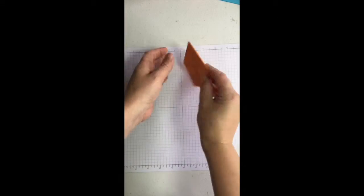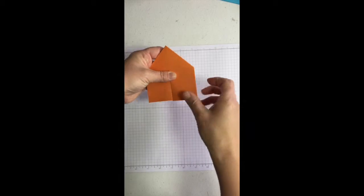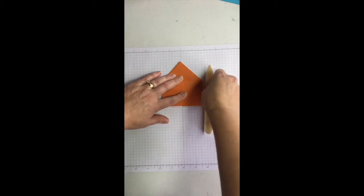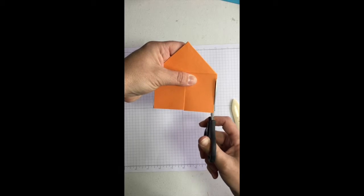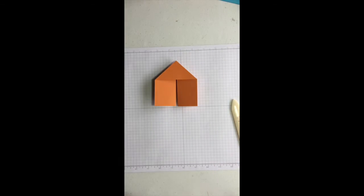Okay. Now the other thing that you might be able to see is that this edge isn't lined up so well. The cardstock is slightly over. So we're just going to trim that off as well, just to make it even. And that's simply done with just your snips. So that is your mechanism.